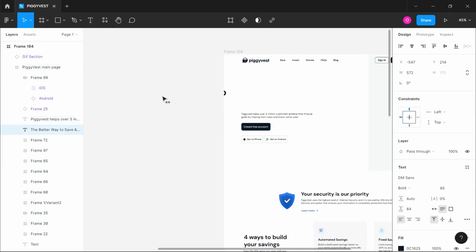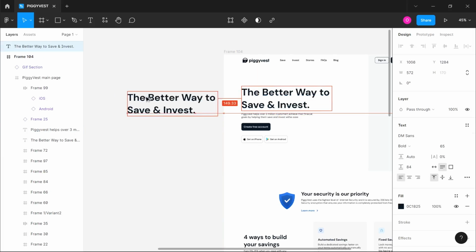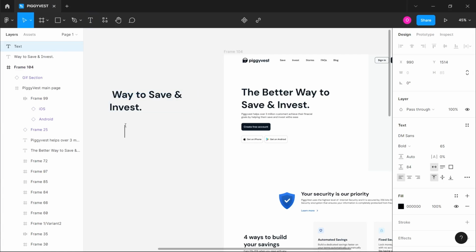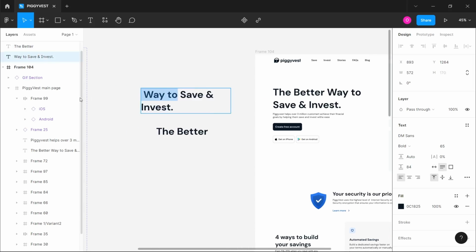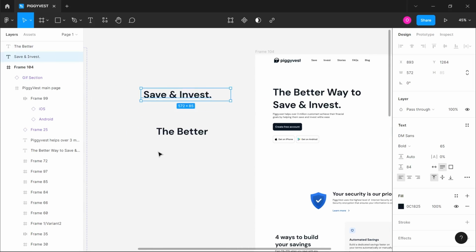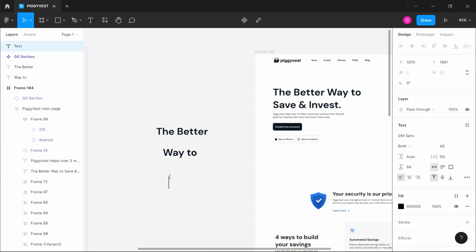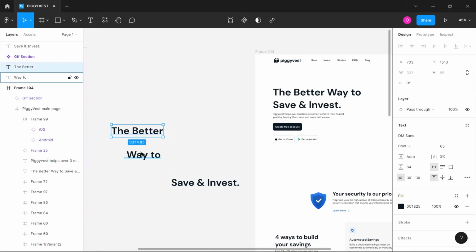I'm going to select the text, hold Alt and duplicate the text to the other part of the screen. I then want to go ahead and break the text into different parts. The first part will be the better parts. Then I'm also going to select the second part, and I'm going to cut it from the sentence and paste it differently. I'm then going to do that for the last part that I'll be using on the last part of the text. So now we have our text broken down into 3 different parts.